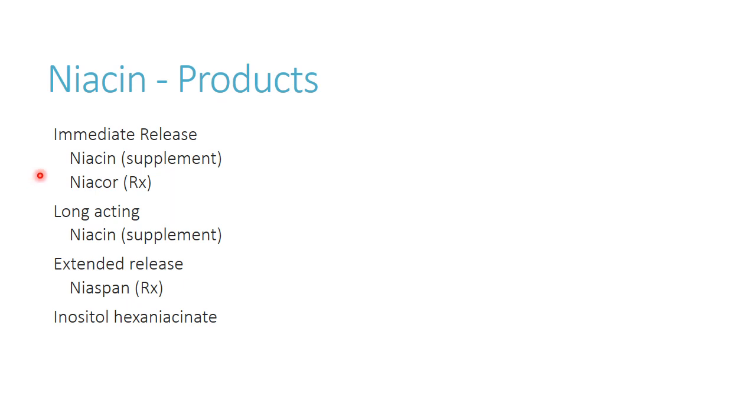So you're going to find that there's several different forms available. There's going to be immediate release, and there's going to be extended release products. Typically, what you're going to see with immediate release products is more side effects. We'll talk about the unique side effects you see with niacin. Typically, we like to focus on using extended release products because they will allow for fewer systemic side effects. These acute side effects we'll talk about in just a second.